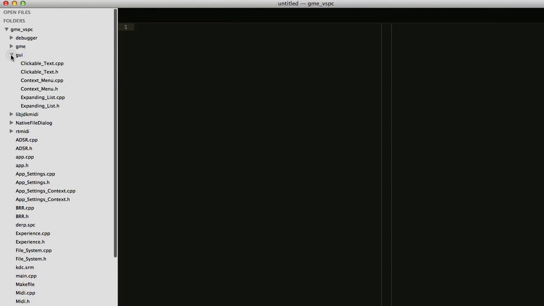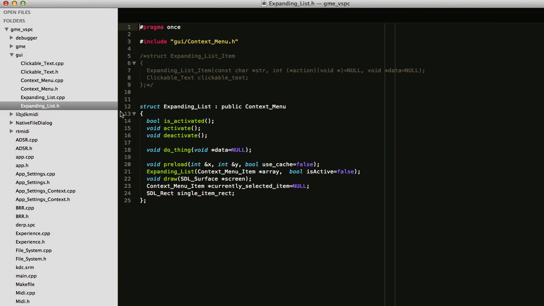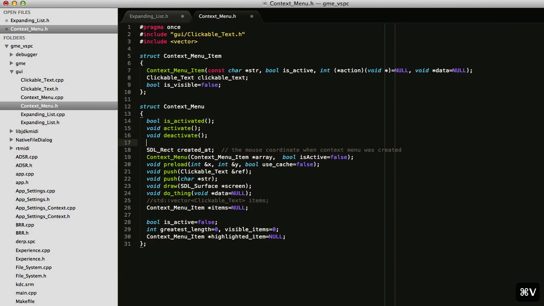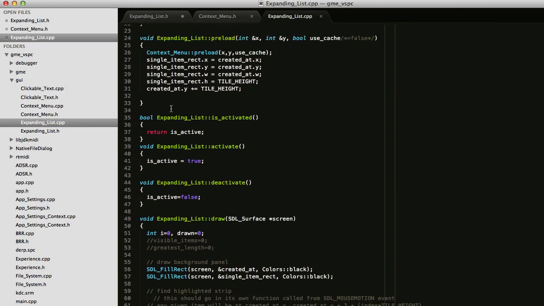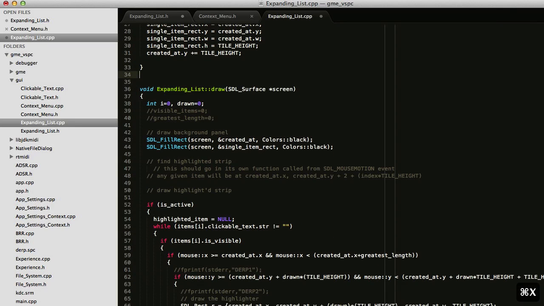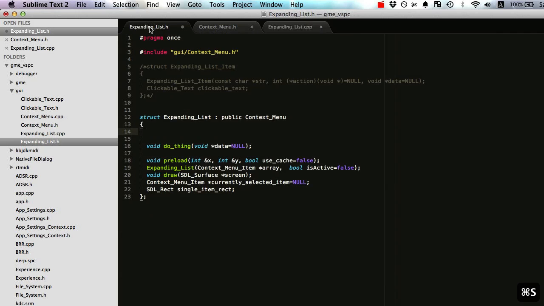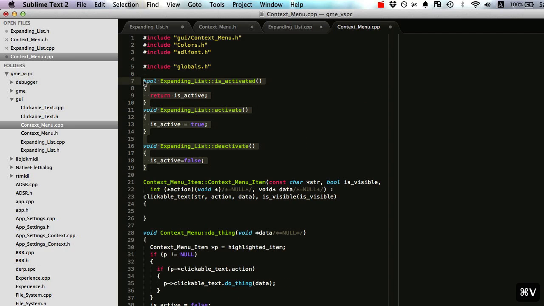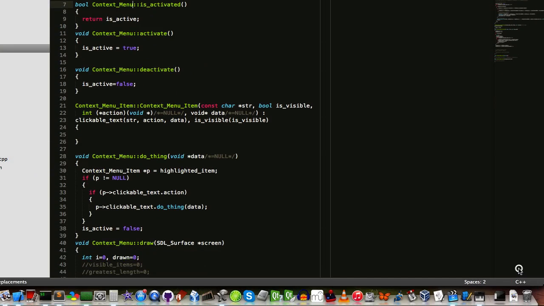All that I ended up doing was, in the last two videos, I was going back and forth. I wasn't sure if I need to derive from the context menu or not. The answer is yes, I ended up deriving from it. Honestly, these functions here should go into the context menu. These are just some simple stuff that mess with the Boolean from context menu, so I'm actually going to put them back here, which is where they truly belong. Same thing with these functions here. Just throw them right here. That's that.